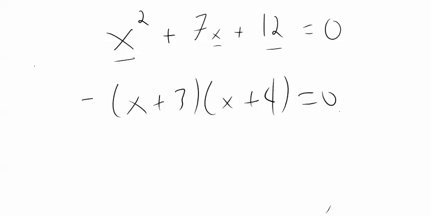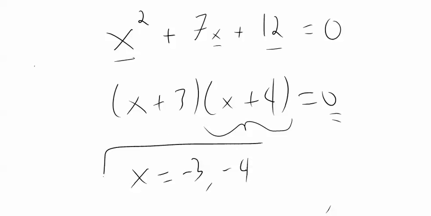And now I look and see, well, what values would give me 0? Well, 0 times anything is 0. In which case, if I make this whole term here 0, 0 times whatever x plus 3 is would give me 0. And so x could be negative 4, but it could also be negative 3. Some students try to memorize this as just being opposite, but understand, you're just trying to get 0 back. And so I get the same solution whether I factor it or use the quadratic formula.